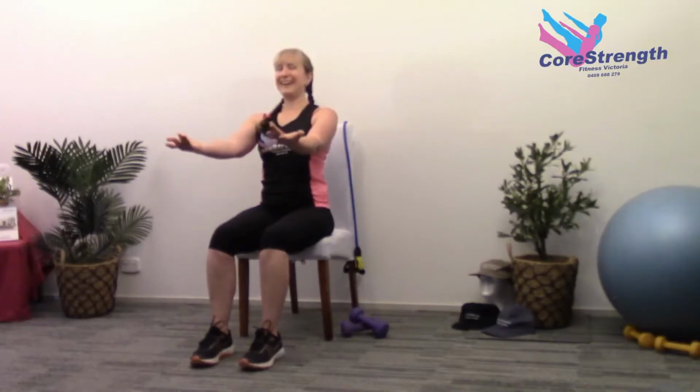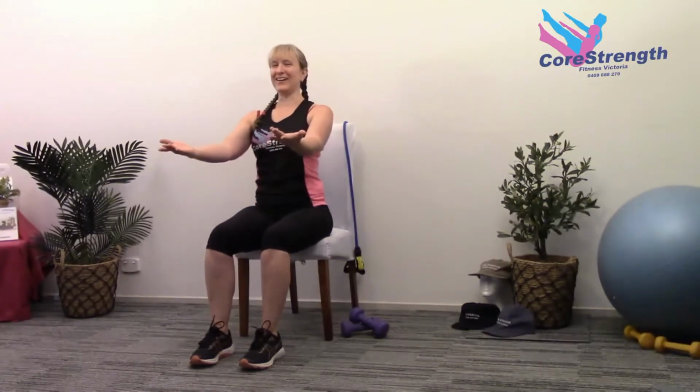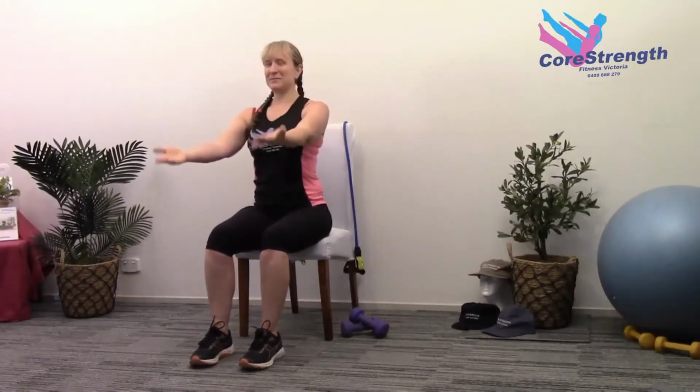We seem to have blurred up. Tuck and lean and pull up. Tuck and lean and pull up. And again, that's a little bit annoying. Come on, focus. Tuck. It's not your eyes, it's my camera. There we go. You start rubbing your eyes going, why is she all blurry?